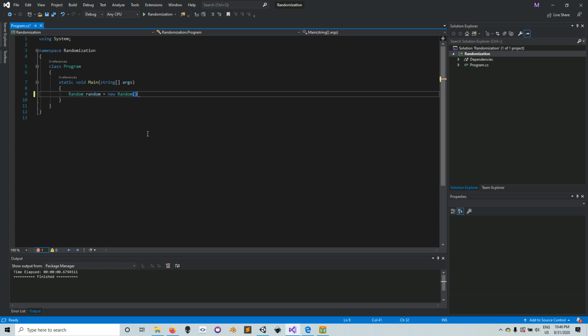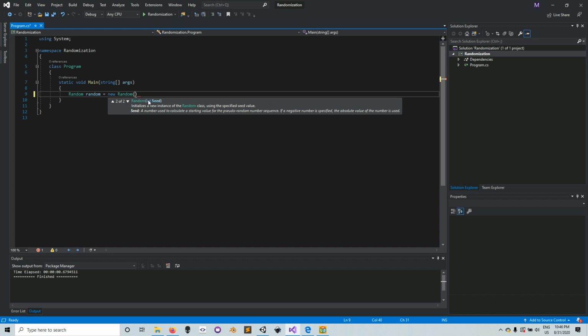It's worth noting here that the random constructor has two overloads. There's the one that doesn't take any argument, which is this first one, and then if you click on the arrow here, you'll see the second one that takes a seed.